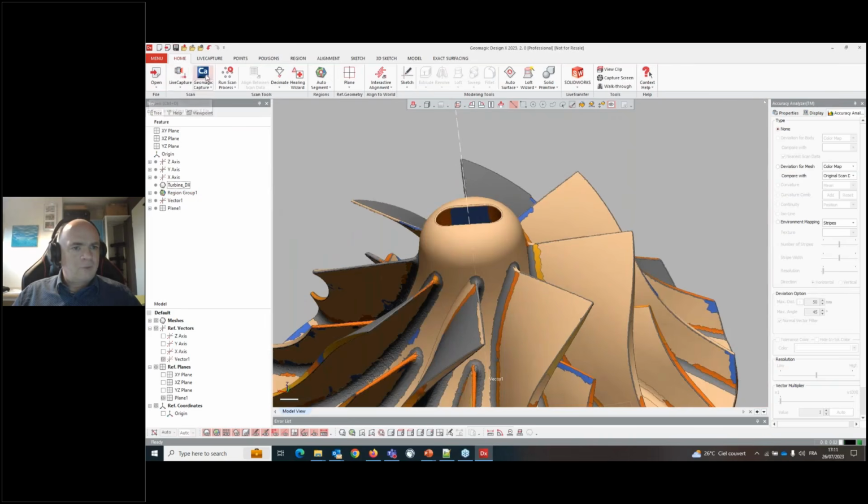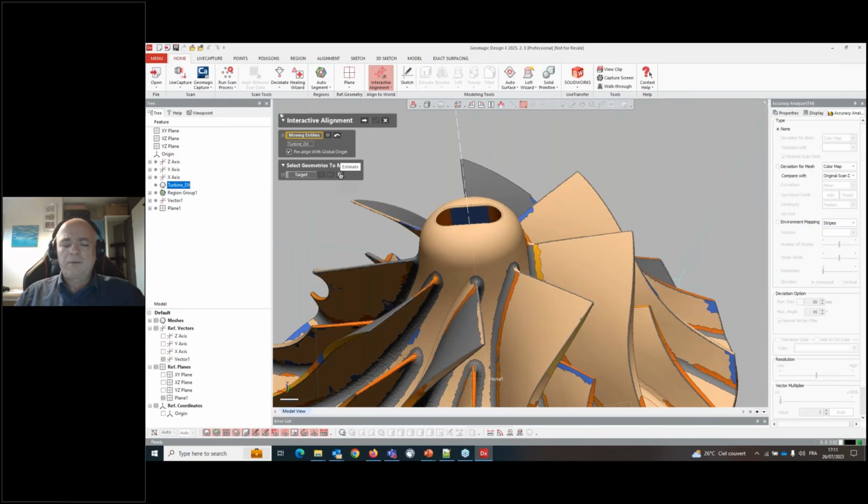So again, from left to right, I built here the regions. Now I will make, and I built some geometries. Now I will make interactive alignment. The software asks me, what do you want to align? Okay, that's my mesh. And do you want to add also some features? Like if I have probed some features, I can bring them together.